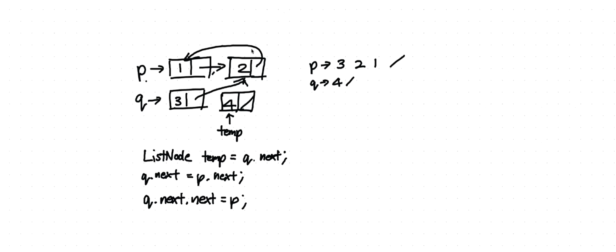And then next we're going to say we want to get rid of that arrow, this one right there. Whoops, don't want to lose that one. But we do want this to be null, right? Because 1 points to a null at the end. So we're going to say p dot next equals null.